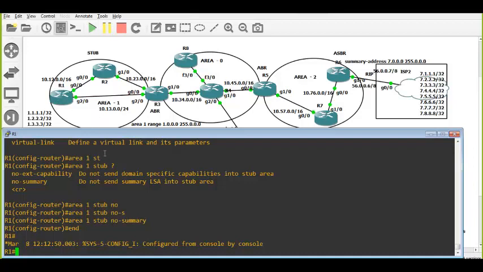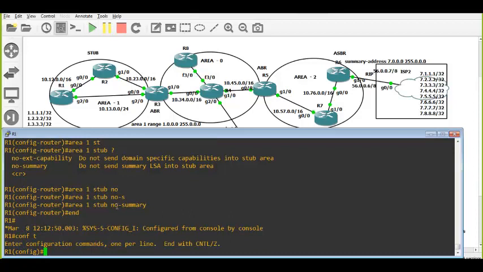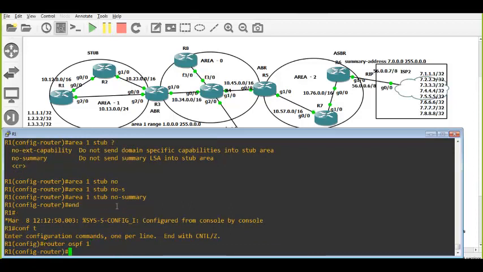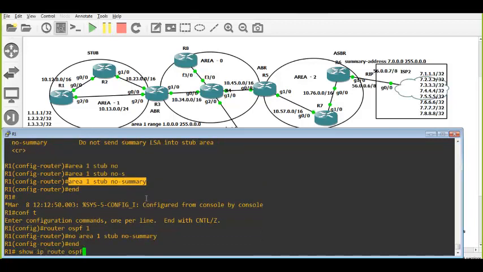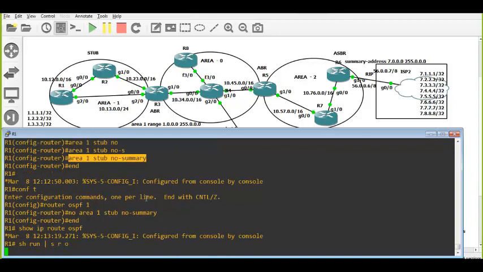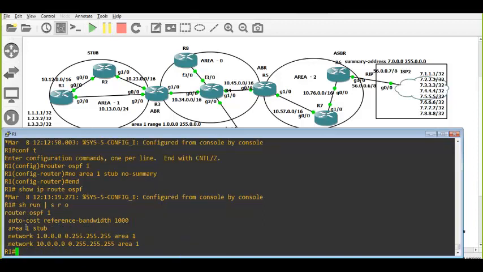Is R1 generating the summary? Oh, okay. Sorry, it should be cancelled in R1 first. Sorry, my bad. R1 should have the area 1 stub command. I'm just checking that it is there. Yeah, it's still there. Good. That's what I was checking. Okay, sorry.